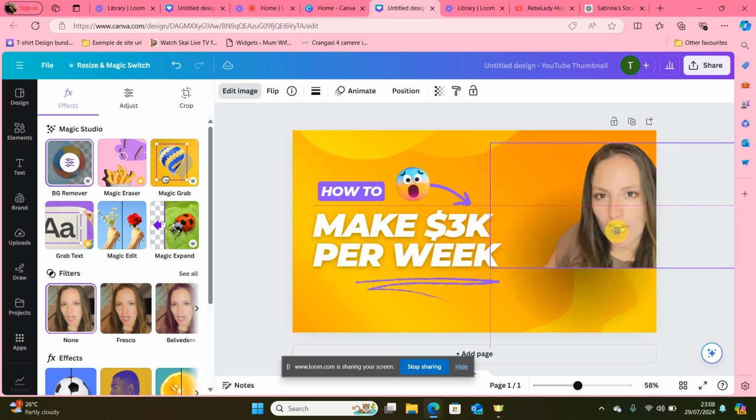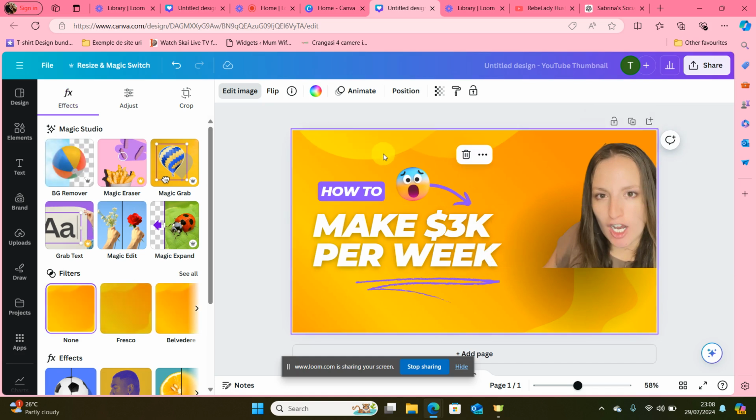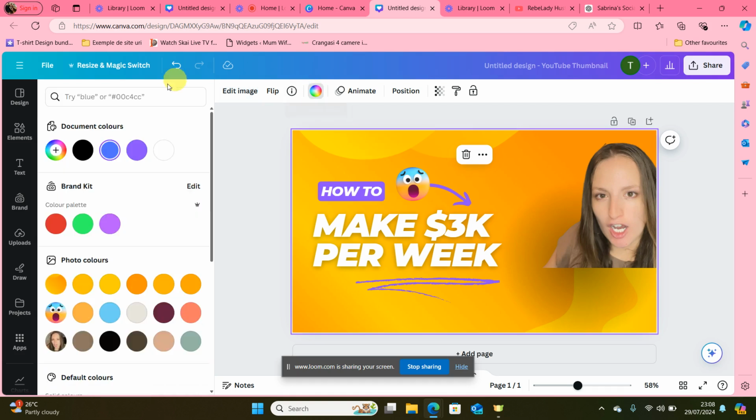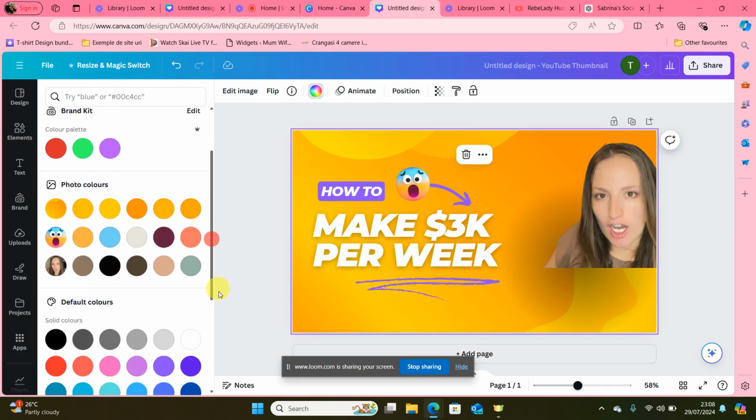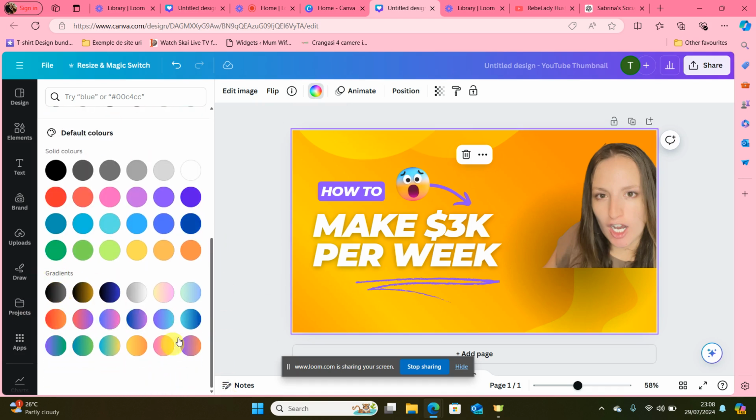So I leave it to the side for now, and I want to change let's say the background color. So I click on the background and then I go here, background color. I'm usually choosing these gradients, not a simple color. So let's say that I like the orange one, so I will like this one.